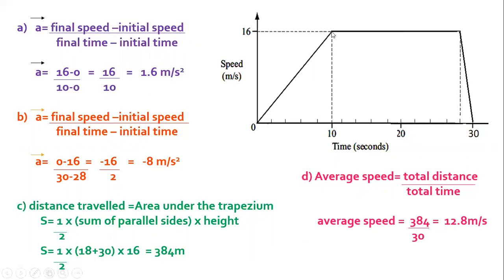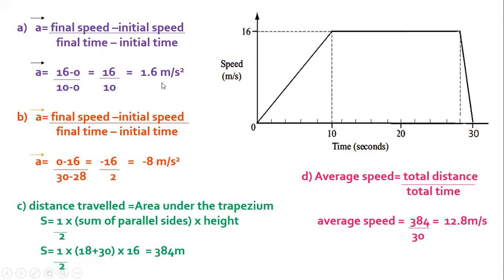Let's suppose this is a and this is b, and these values will correspond to x2 y2, and this will correspond to x1 y1. So for the final speed at the end of this uniform acceleration, that is 16, and the corresponding value on the x-axis is 10. Time is 10, so 16 by 10. And my initial speed, since the car started from rest, was 0, and I started observing time when the car was at rest, so time was 0.